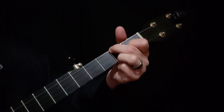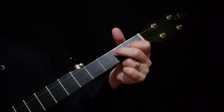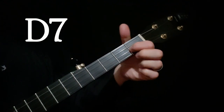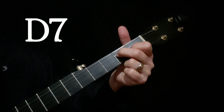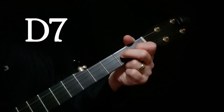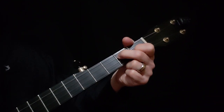All right, and then I'm going to show you one more chord. And if we started from here, I'll show you both ways. Basically, what you'll do is you'll move this middle finger down to the third string, second fret, and lift up that ring finger. That's a D7. So if we're going from G to D7, you're putting your pointer finger down on the first string. I'm sorry, on the second string, first fret, and your middle finger on the third string, second fret. And do the same thing. Okay, so you can play G, C, G, D, G.